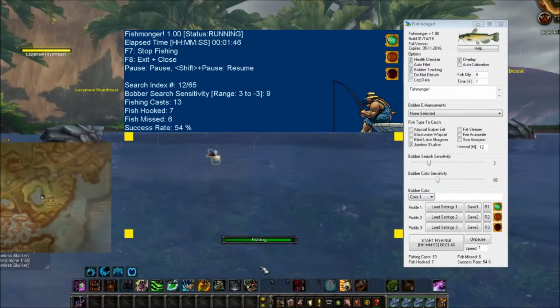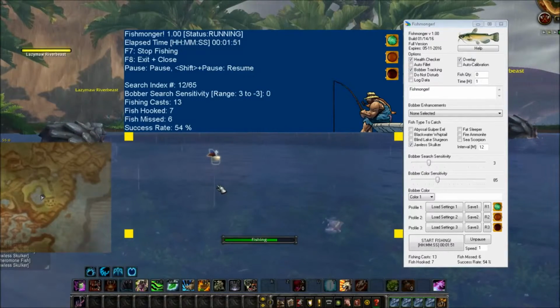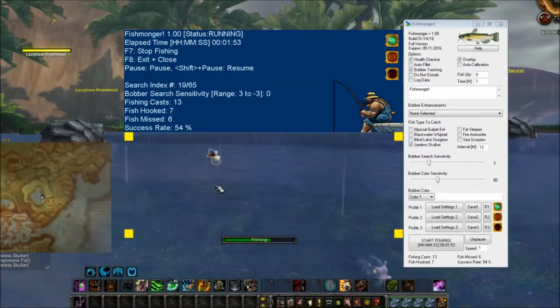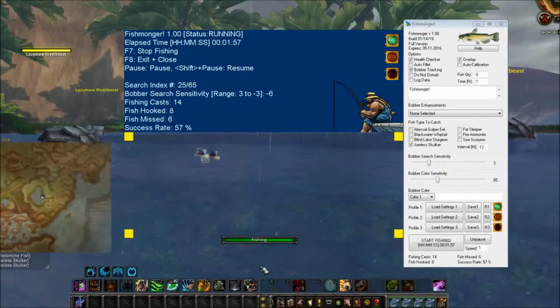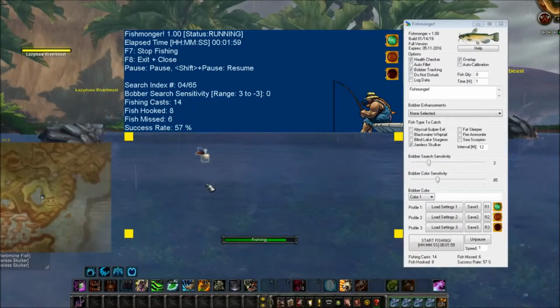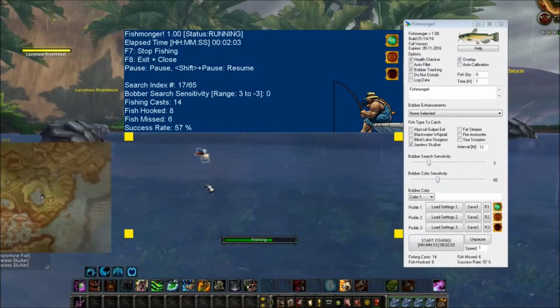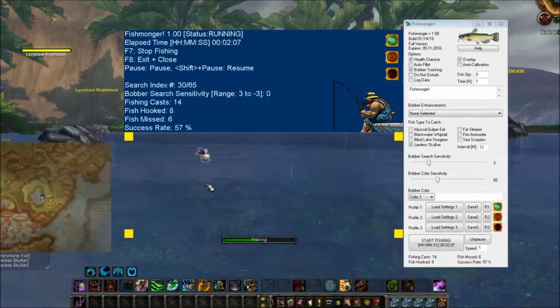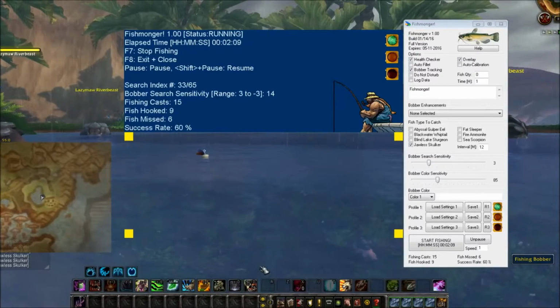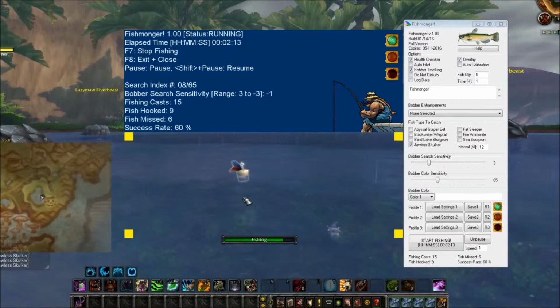You always got to remember, whatever's in that search box, it's going to try to match colors. It's not necessarily looking for the bobber or the shape of the bobber. It's looking for the color of what you're trying to search for. So the contrast of colors inside that search box is really important. You want to make sure that there's really just nothing but water in the search box if you can. Water and the bobber, and really have nothing else floating around in the background. If you can do that, you'll be in good shape with the fishing.